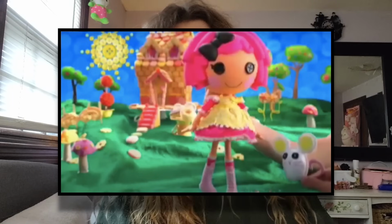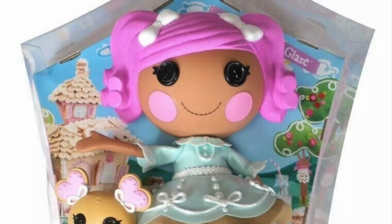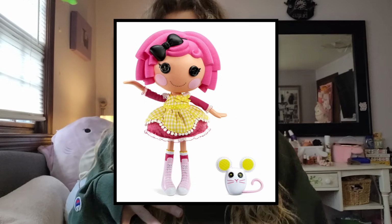Lalaloopsy. Probably the longest running franchise we'll talk about today is Lalaloopsy. Initially named Bitty Buttons, but quickly renamed due to a trademark dispute, the toys were released in 2010, and thank you Wikipedia for reminding me of this, grew massively popular during the holiday season. And this is why I so vividly remember wanting a Lalaloopsy for Christmas. Lalaloopsies are designed to replicate rag dolls, but are made from plastic instead. Their whimsical fashion sense mixes that retro rag doll look with a modern twist. And this resonated with girls everywhere.